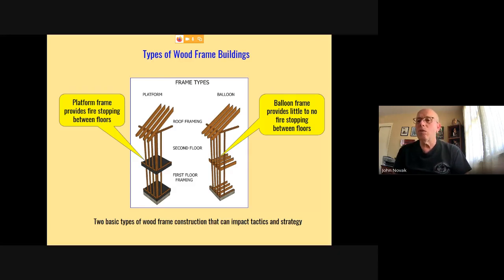If you get older sections of older towns, older cities, there may be more balloon frame construction in the older sections than platform frame. So again, it all depends on when the building was built and what part of the country you're in as far as the type of construction that was prevalent at that time. So the big thing is platform frame provides fire stopping between floors, whereas in balloon frame construction, there's little to no fire stopping between the floors.